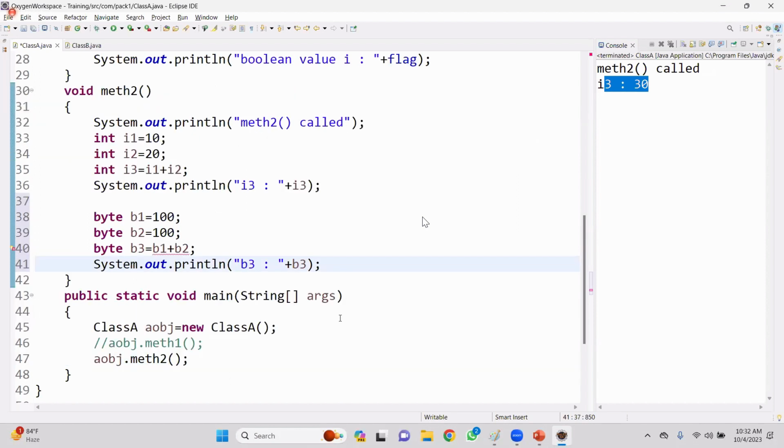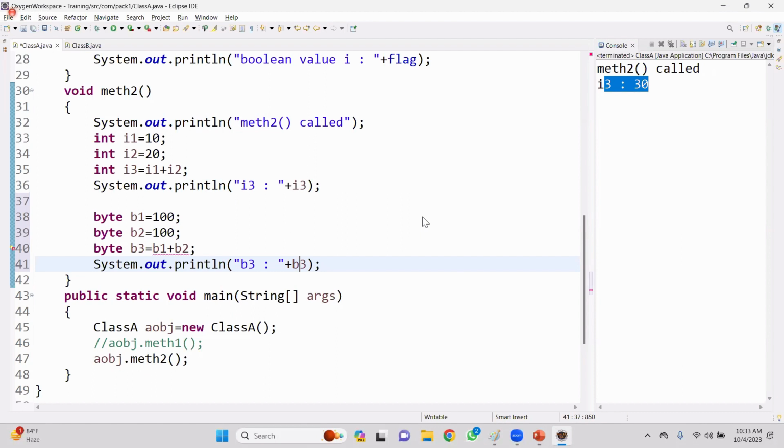Now, what is my question? Come on, what is my question? Why are we getting an error? Guys, you need to guess the questions also, not only the answers. So tell me why. In line number 35, we are not getting any error, but in line number 40, we are getting an error. Why? Exceeding the range?